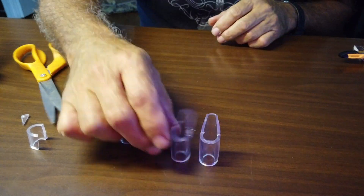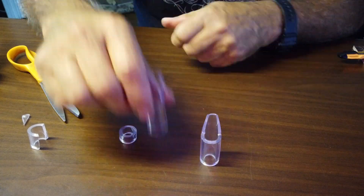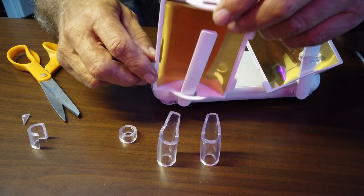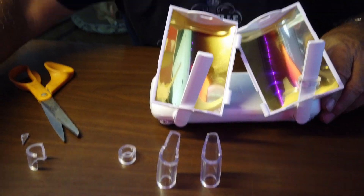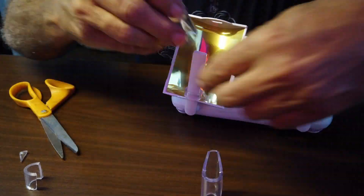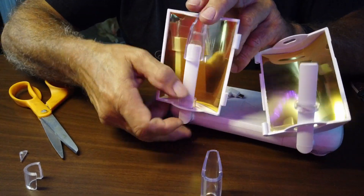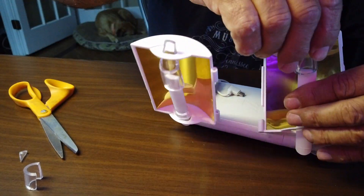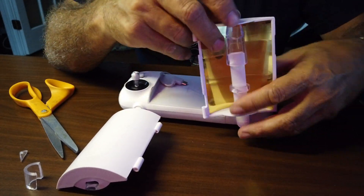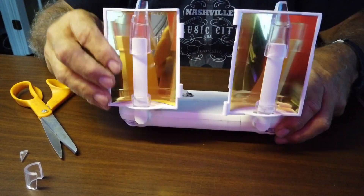I wanted to show you the grommet, and then show you how the other piece came out when I used the scissors — not too good, right? The tubing was curved and I'm trying to straighten it out but I don't think it's going to work. The one on the right looks better. So you slide the parabolic dish in first, and then you put in the grommet. Make sure you don't put it in all the way to the bottom — give it a little slack. And that's how the dish slides right in there. Now you can slide the grommet down. Let's do the same thing for the other side. Slide the tab up through the top of the parabolic dish. There it is — nice.